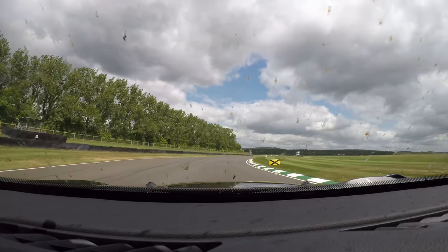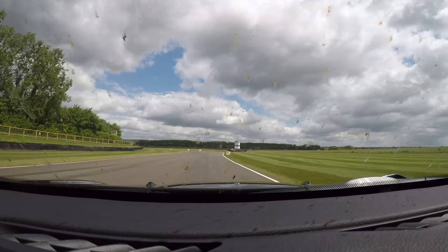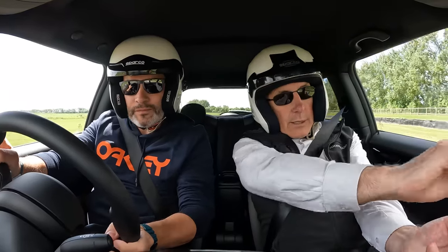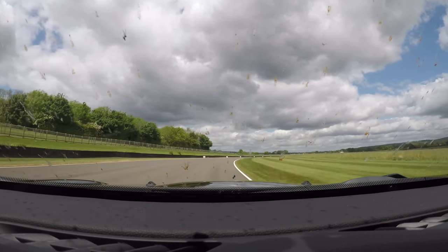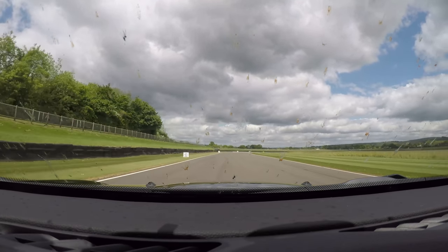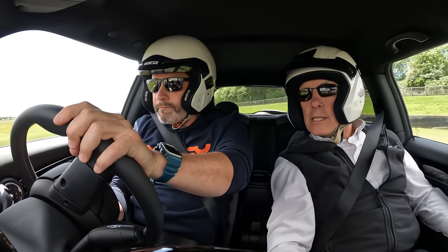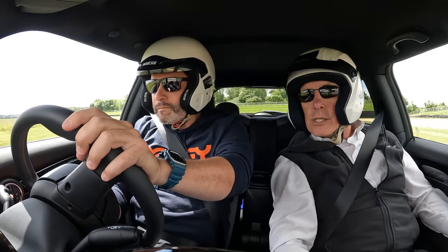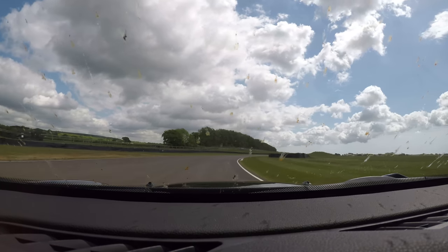Now don't fight the nose in, just let it go out, and it's naturally back on the line. Brake. Turn in. Now just let the car ride out. Try not to flick it over those curbs because it just unbalances the car. Okay. Straight line towards the turn. Concentrate, brake, brake, brake. Turn in. You can begin to pick the power up now, using the whole width of the circuit. It comes back to the false apex here.